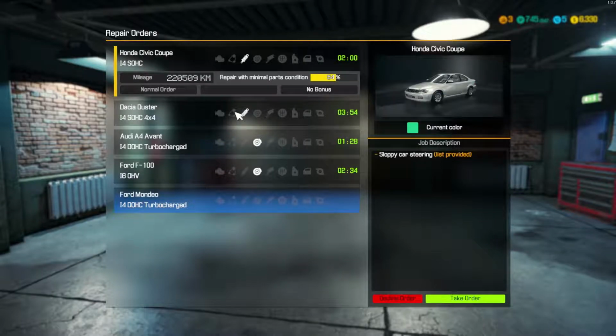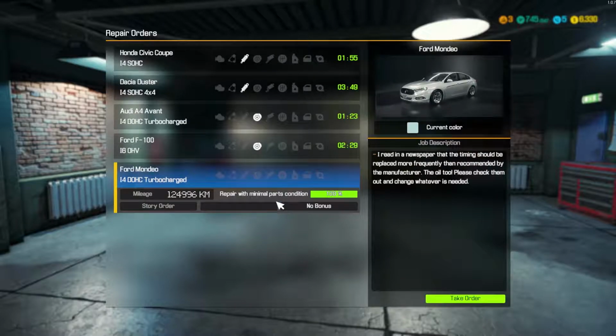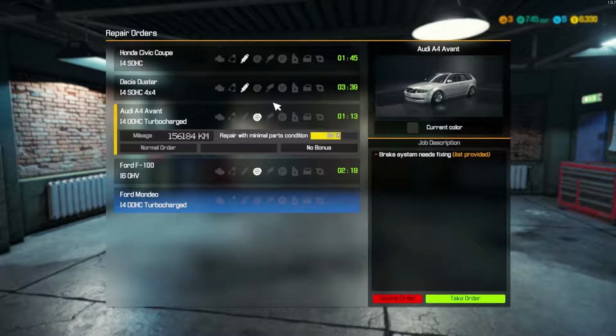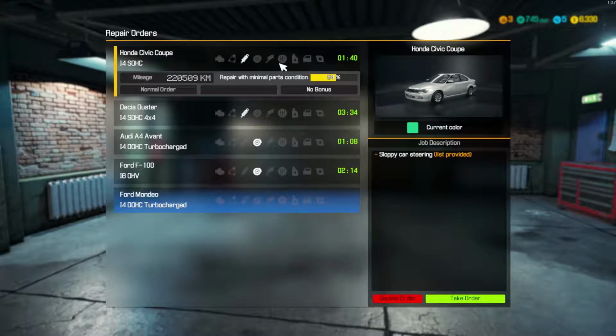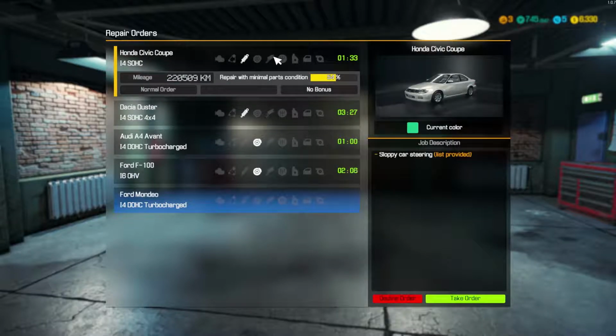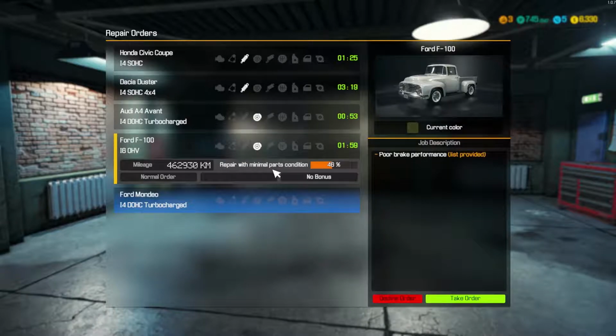Where we last left off, we upgraded to level 3, so let's get ourselves up to level 4. Let's see, no bonus, no bonus, no bonus, no bonus. Mondeo. Timing. These Fords are so nice. Brake performance, brake system, this provided sloppy car steering, and sloppy car steering. 69% or 54%. Brake system needs fixing. Poor brake performance.